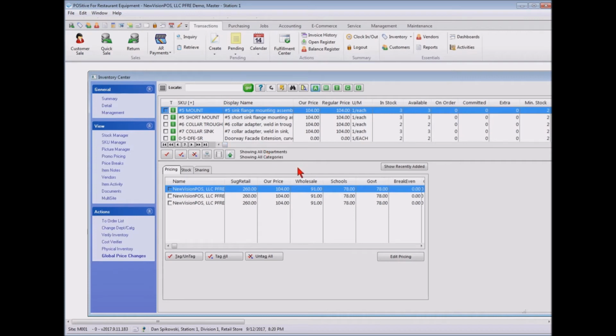And again, if you're using the Positive for kitchen equipment, we have an import program that takes projects from AutoQuotes and brings it directly into the system. So you can always import your items using the Positive import program. So if you get from your manufacturer a list of their items, description, price, cost, etc., and they send it to you in an Excel spreadsheet or comma delimited, that can be imported directly into the inventory instead of manually putting those in.